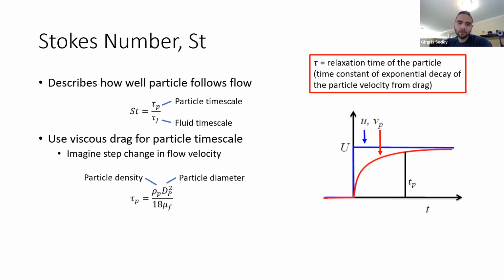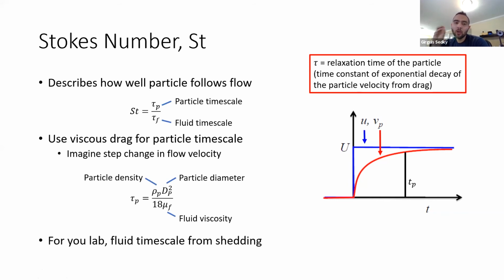So this is a formula for how to, for example, calculate the time scale of a particle. But in summary, the lower your Stokes number is, the lower your particle timescale is, the better you'll be able to track the fluid. So you need to pick the particles so that you have a low enough inertia that they're capable of tracking the fluid. If you have a high inertia in your particles, they'll start having their own dynamics and they won't track the flow and you'll get garbage measurements.